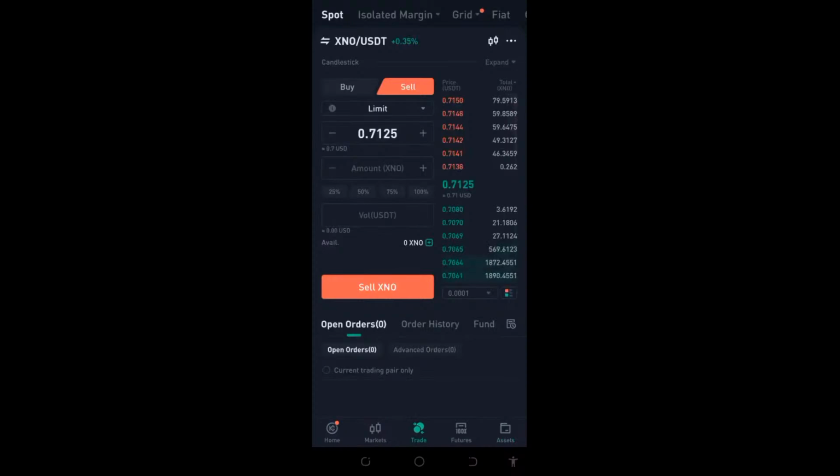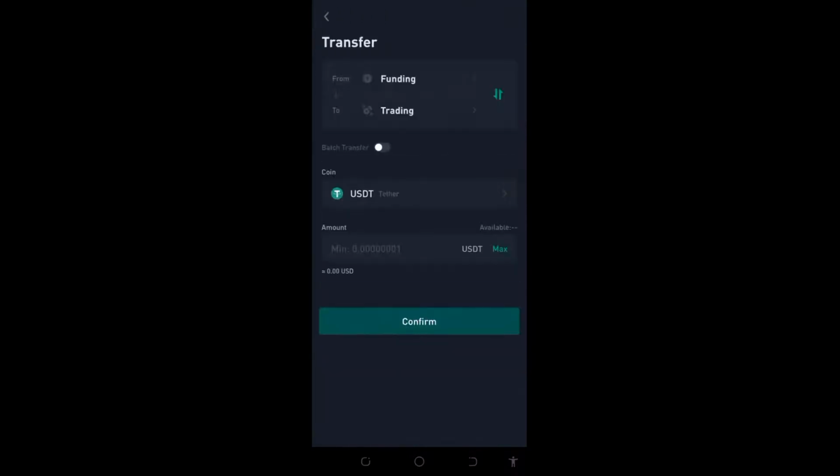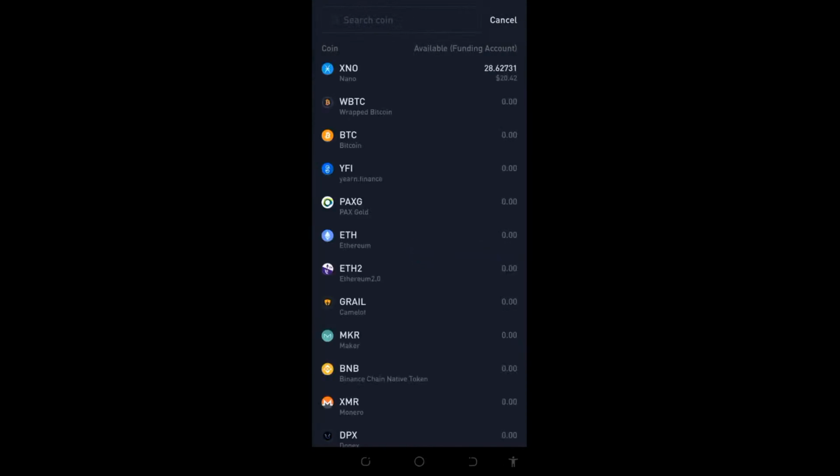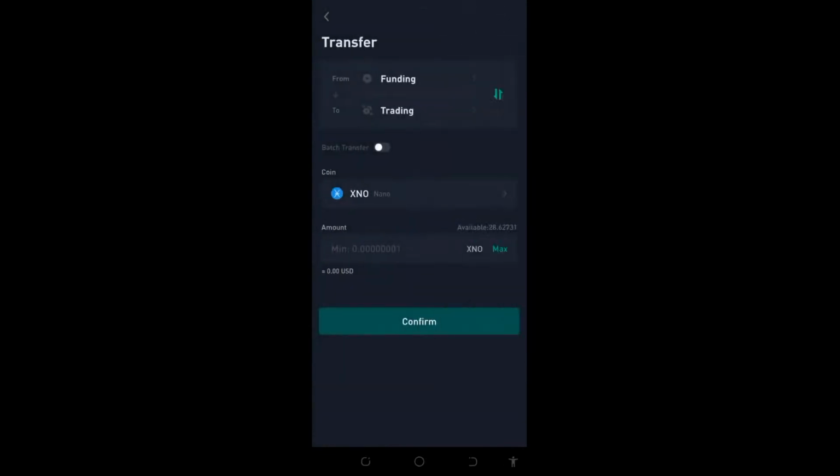Oh, does it? Oh, it's even looking good. Oh my gosh. Let's see. Wow, what's going on here? Oh, I have to transfer. Now I was getting so ecstatic about it. So we need to transfer it from funding, right? Where is funding? Yes, that's it. It's in funding. Max? No. Can you just imagine that? Sorry about that. It's XNO. So we need to transfer the max.